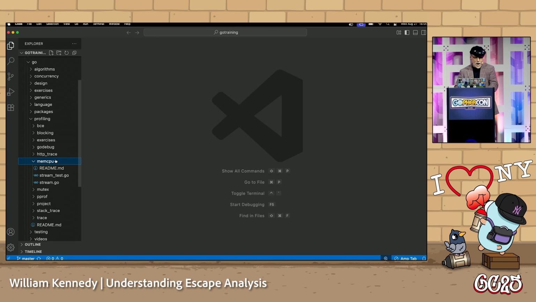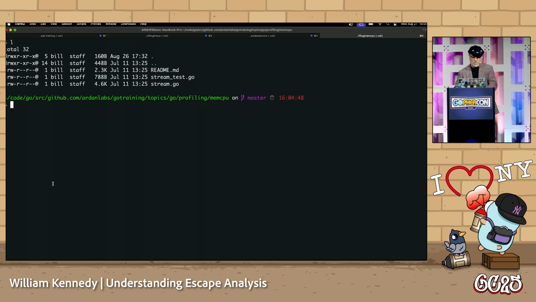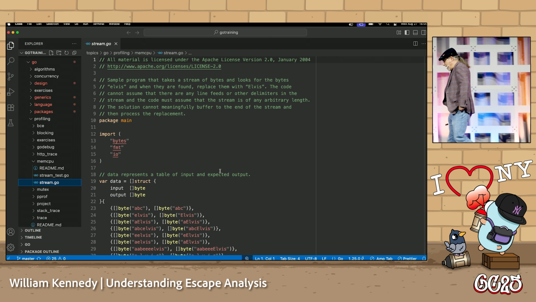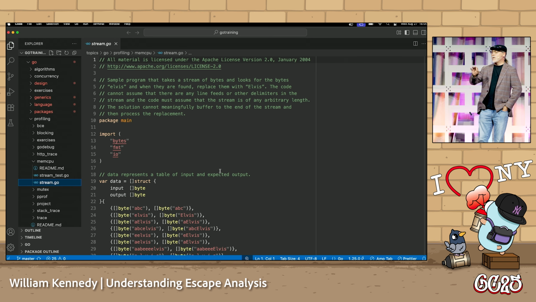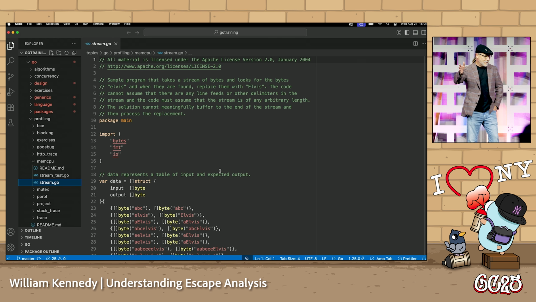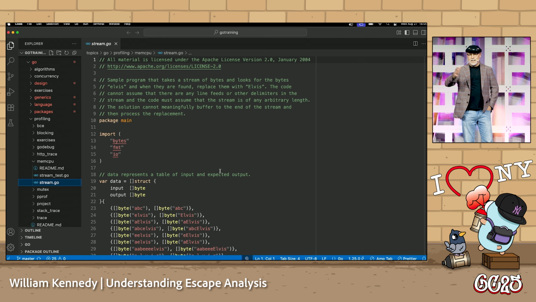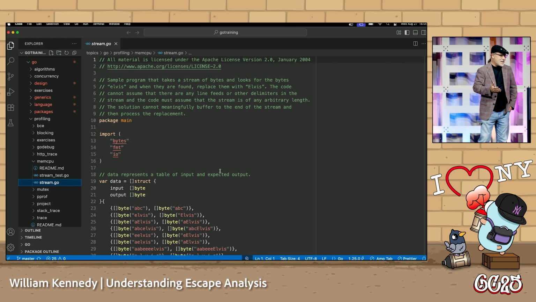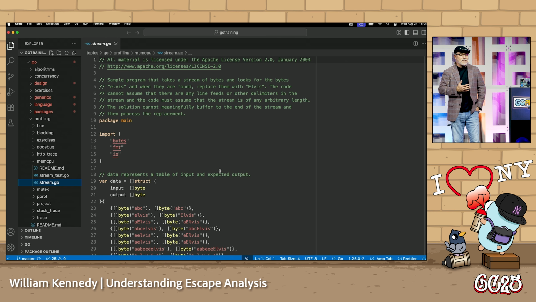All right, so way back in the day, when I was a very young gopher, everybody was talking about how cool the IO package was. It was like the best package in all of the standard library. The sad part was I've never been able to work on anything related to streaming, so I never got to play with this particular package.